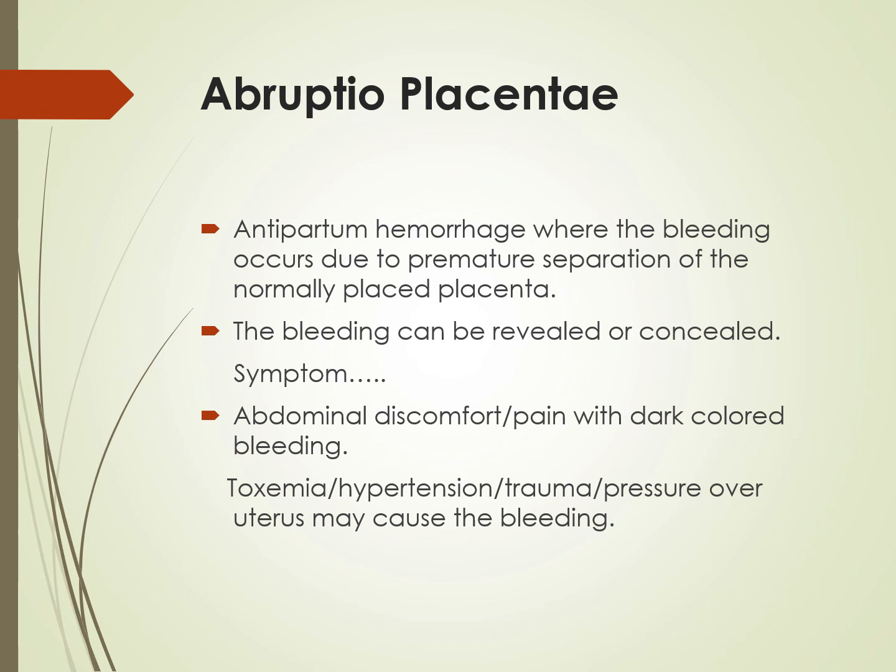The reasons for abruptio placentae can be abrupt increase in pressure over the uterus, maybe because of some excessive bending, excessive exercise, or it can be a direct physical trauma to the abdomen, leading to slight separation of the normally placed placenta. Or it can be even high blood pressure. Excessive high blood pressure can also be the reason for abruptio placentae. And then because of this, there can be bleeding through the vagina.